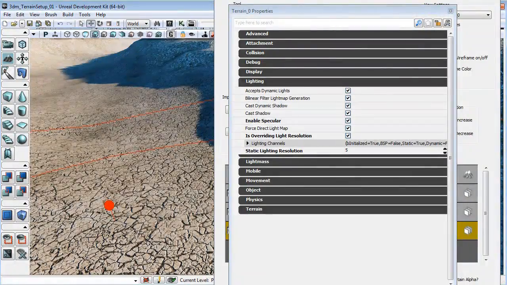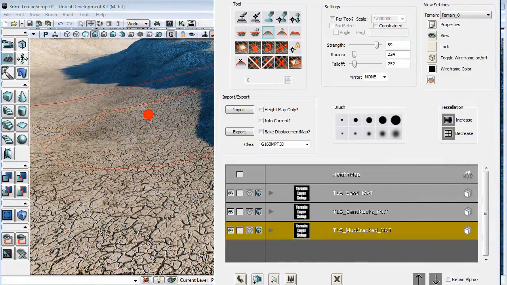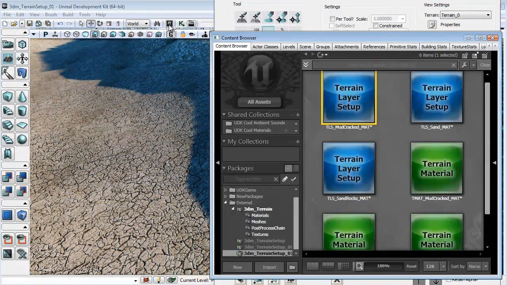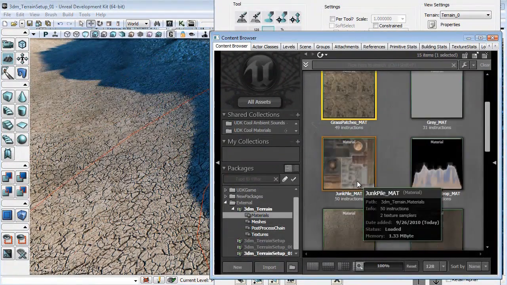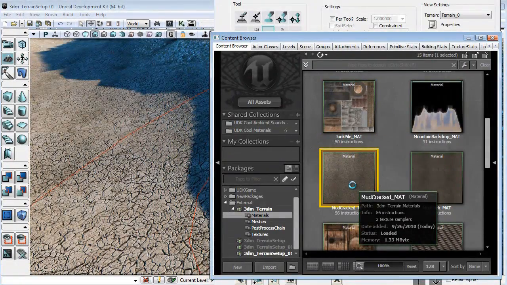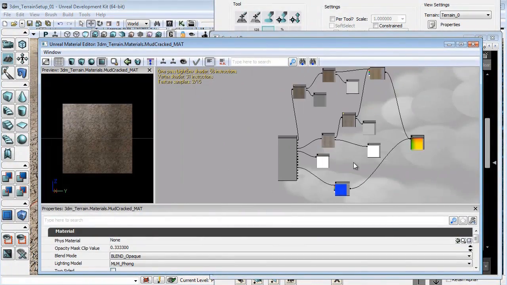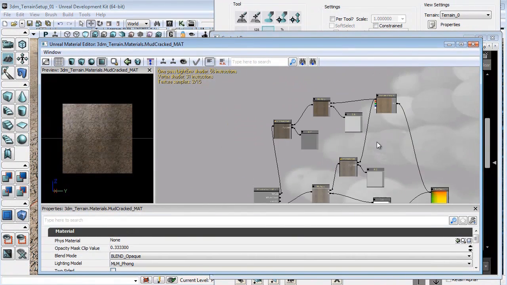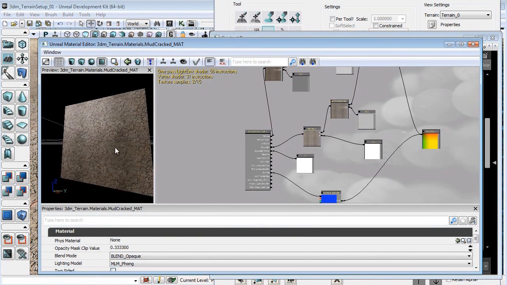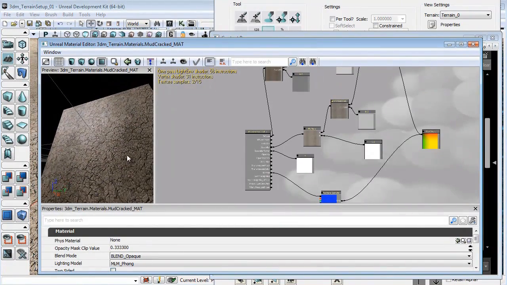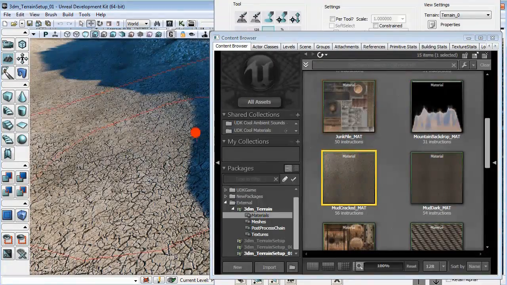and if we bake lights right now, it would be even more apparent. There is one other thing I want to talk about, and that's the complexity of the materials that you add to your terrain. If we go to the content browser and open up our mud cracked material, you can see that it's a fairly simple material with only a few instructions. It's very important that you keep your terrain materials simple, because if you have too many instructions, you will get an error on your terrain. It'll be a rainbow colored texture, which means that your materials are too complex and you're going to have to optimize them. It is pretty great that Unreal actually warns you that your materials are overcomplicated so your Xbox doesn't explode when you try to play the game.